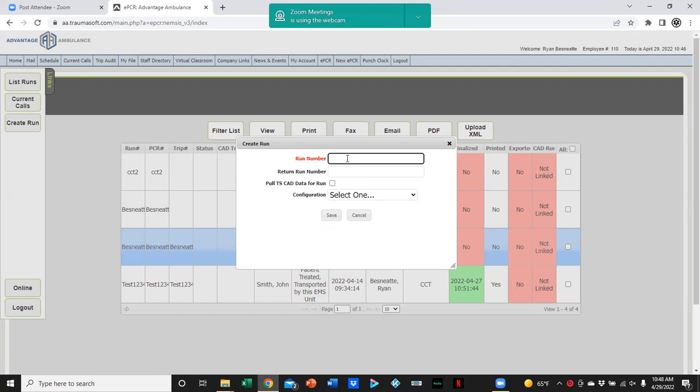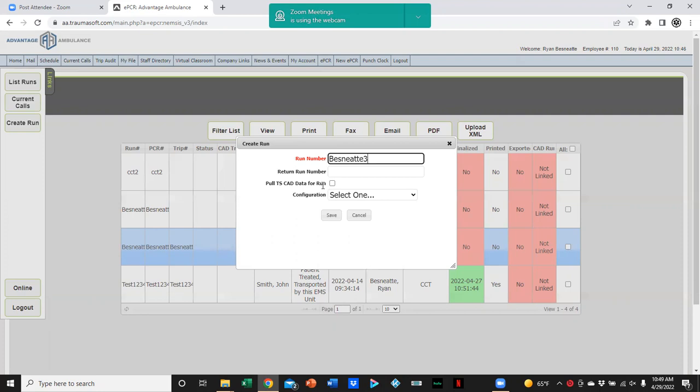So for that mock patient that we are all going to be practicing on, go ahead and use your last name and then also a number of whatever number you're on. You can make multiple mock charts if you want. So today we're going to put in my last name, and this will be my third chart here. If it's a wait and return, you can also put in the return run number here as well. So they will know to combine those charts for the initial call, and the return will be basically attached together.